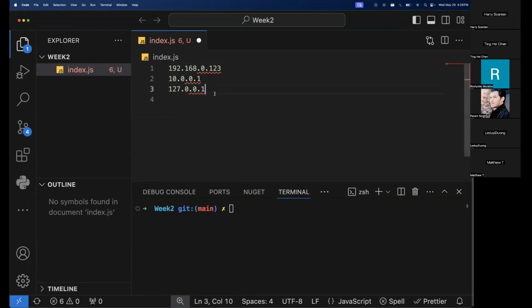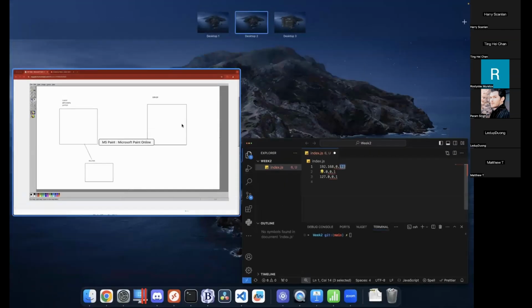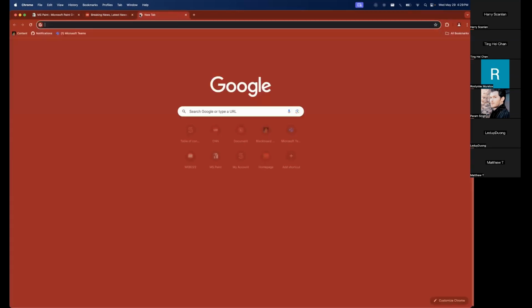These are all local IP addresses. When I say local, it means only devices that are connected on the same network would receive these IP addresses. And when you connect and you see that screen, where did it go? IP config.